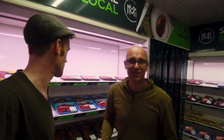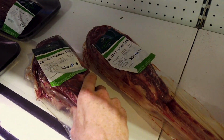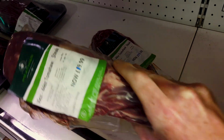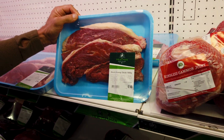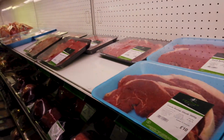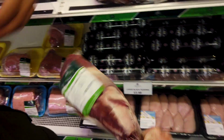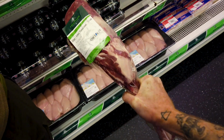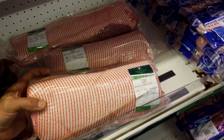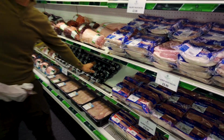Too much choice? Too much choice. So I got the fatty one. And then up here you've got your rumps. The man steaks. That is a man steak. Bloody hell, man steak. This is the ultimate meat cave, isn't it? And then if you want to do it like a spit on the fire, they're really good at that. That's a club. Massive pork. I love that on the fire. I can imagine. Looking forward to that.